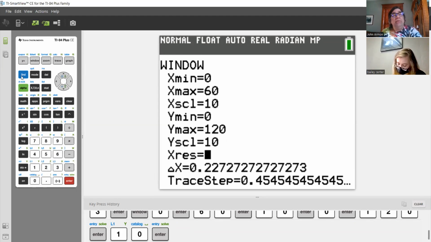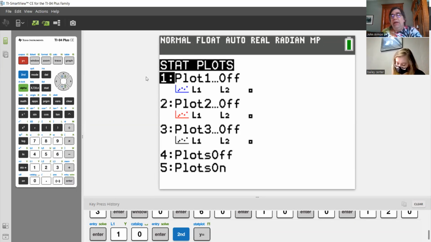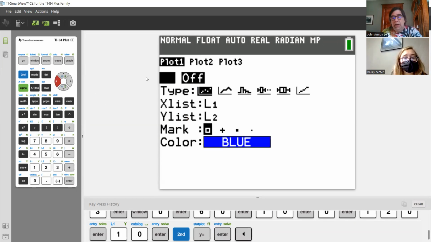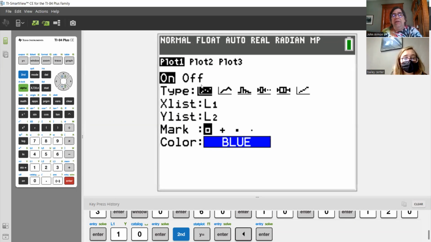So if you go to the Y equals screen, there's a second button. You hit second and Y equals, it gets you to the stat plot menu. And you can plot 3 of these at once. We're going to do the first one here. We'll turn it on. And the only one we're interested in this class is the first one. This is a scatter plot. It'll tell you what list you're using. It'll tell you what your marks are going to look like on the axis. This is usually the one that's easiest to see. And then, of course, this is in color. So my old one is something that's not in color.